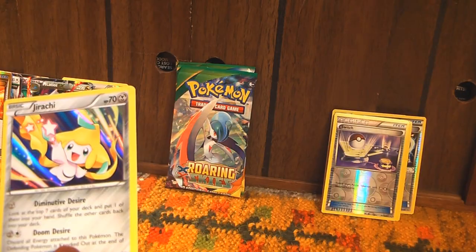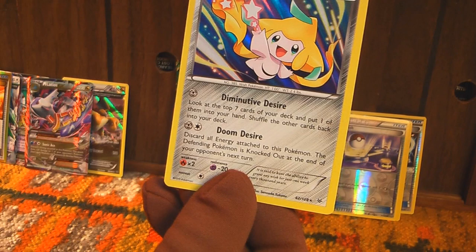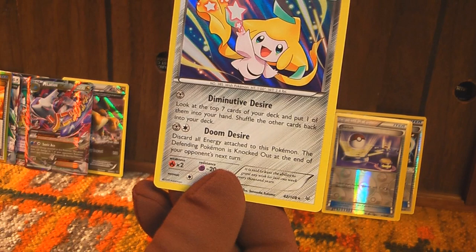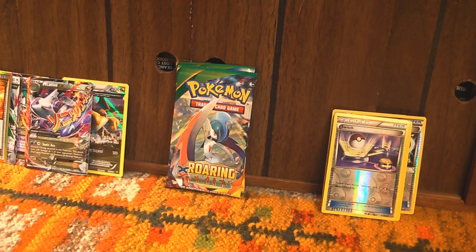I just love it. We got Doom Desire. Discard all energies attached to this Pokemon. The defending Pokemon is knocked out at the end of your opponent's next turn. Interesting. We got Diminutive Desire. Look at the top seven cards of your deck and put one of them into your hand. Shuffle the other cards back into your deck. Interesting tactics by this Jamachi. I wonder how successful it was in play. It seems like it's kind of a waste.